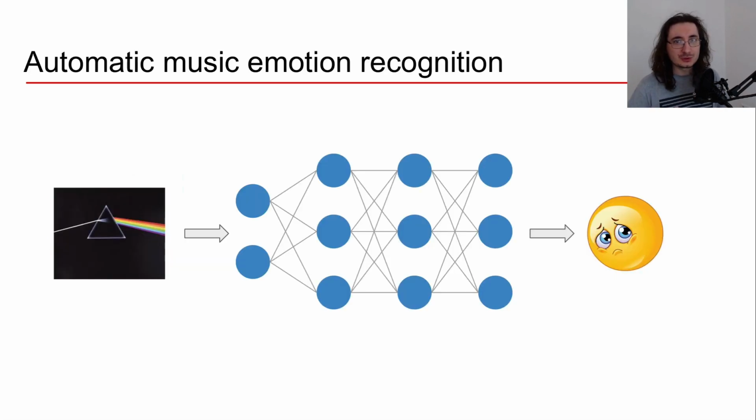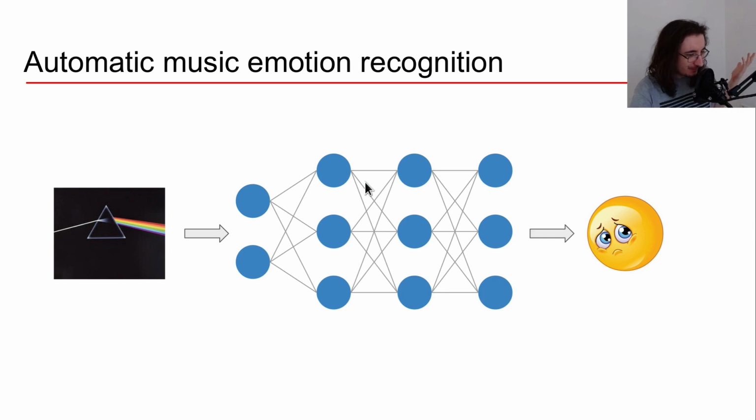So first of all, what I want to introduce here is the task of automatic music emotion recognition. Many of you probably are already familiar with this, but basically the task goes like this. You have some music, for example a song, and you input that into a machine learning algorithm, and then you get back some kind of emotional prediction. So for example, this could be classification. The model could tell you, yeah, this song is sad or this song is happy, or it could be some kind of regression problem where you have as an output all the different possible moods. So for example, happy, sad, and then you get a value between 0 and 1 that tells you, yeah, this song is 0.2 happy and it's 0.5 sad, for example. So this is the basic idea behind automatic music emotion recognition.